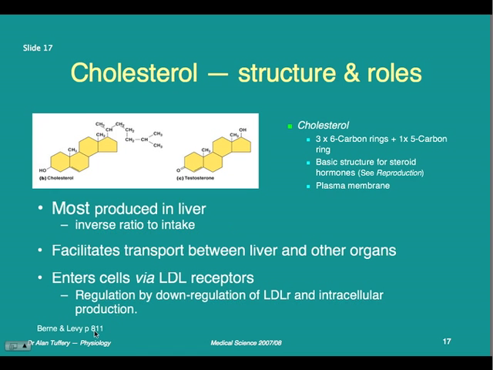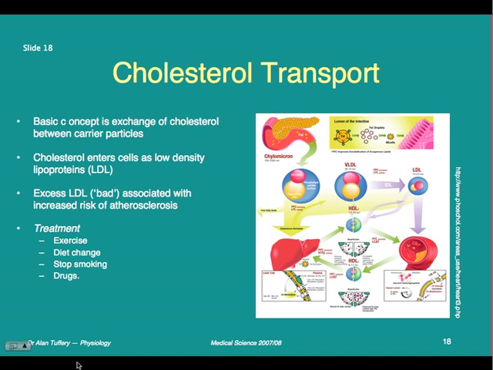Again, Sherwood isn't particularly good on this area, the processing of cholesterol. So I've referred to Byrne and Levy again for those of you who want to have a bit more. Those of you who are doing biochemistry will have loads anyway. The rest of us don't need it. This is a very complicated picture. Please don't try to learn it. Right? It's just an illustration of the bits. It has all the components in. I'm not too interested in the middle bits. I'm interested in the edges.